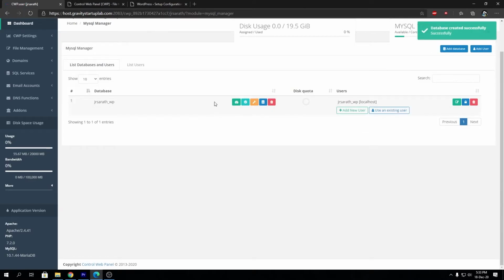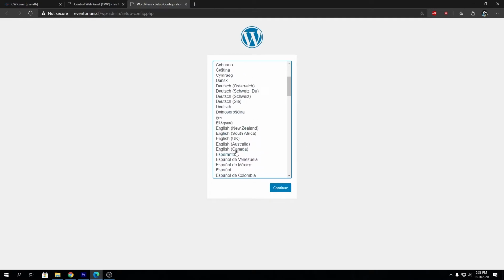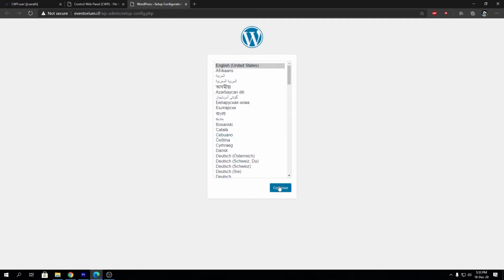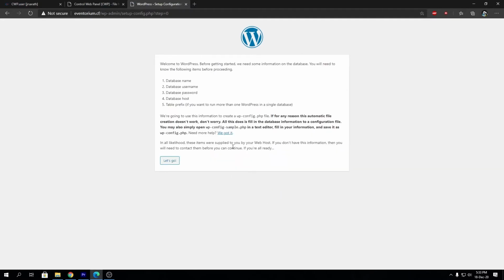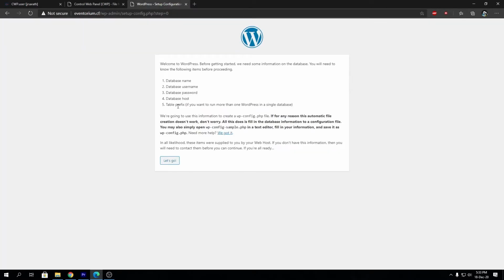Okay, we have created a new database. Now we can continue with this setup wizard over here. We're gonna select English. You can select whatever default language for yourself, and then we're gonna hit continue. This is a warning screen where it asks you to create a database for yourself, like that we did right over here, and tells you wp-config.php is writable.